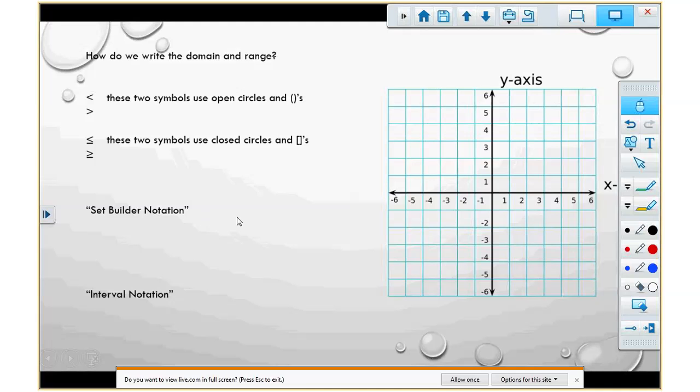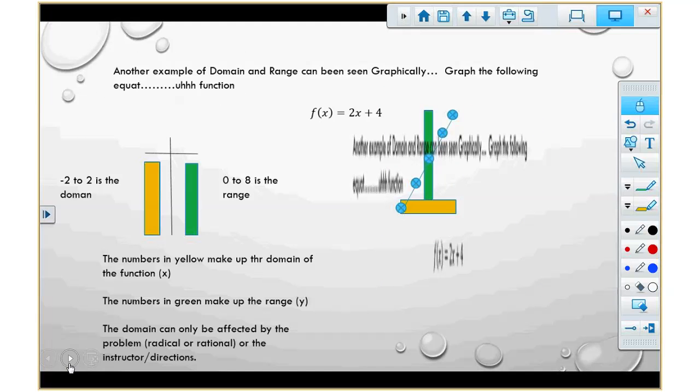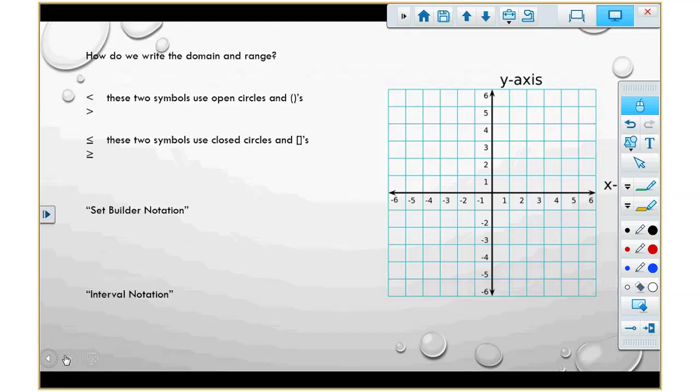Set builder notation. I had all this. I don't know why this is not showing up, so maybe because of this, I don't know. But it's not showing up the way it's going to the next, and this is not right. I don't even know why that's there. And my numbers are not coming in. Something's not working right on this PowerPoint, and I don't know why. So anyway, sorry.